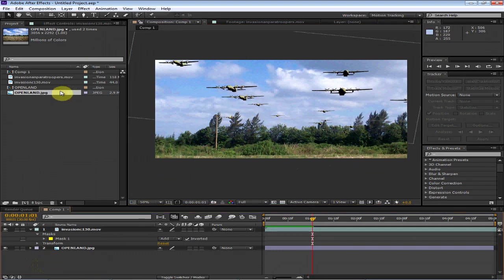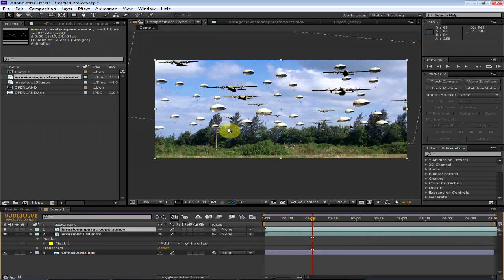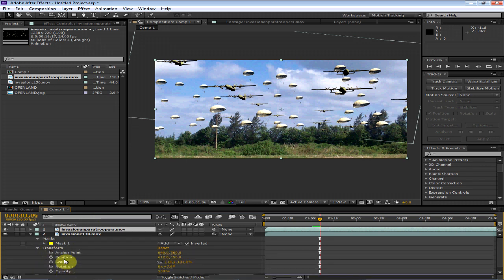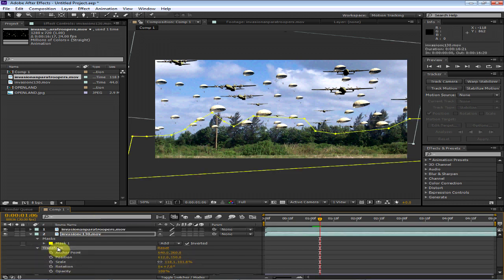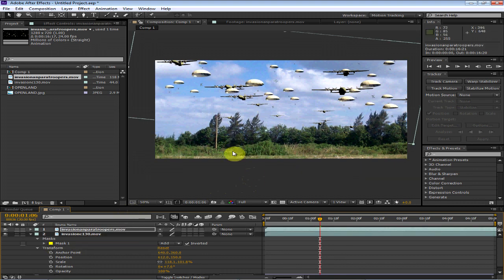Let's go ahead and add those paratroopers now. Let's go see what these look like. All right. Whoa, that already looks pretty awesome. Look at that. So let's go ahead and rotate that as well. You know what? I'm going to go ahead and transform this. Just use the same rotation I used on the C-130s. Look at that. It already looks pretty good.